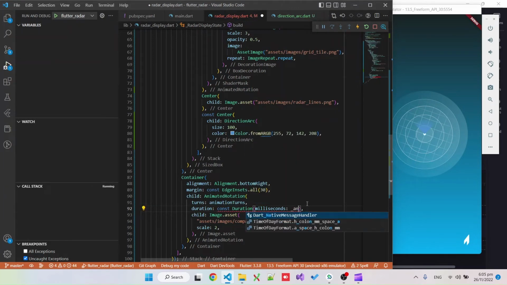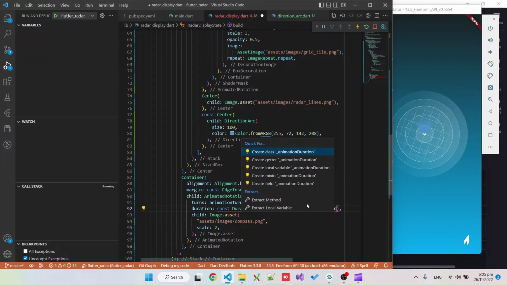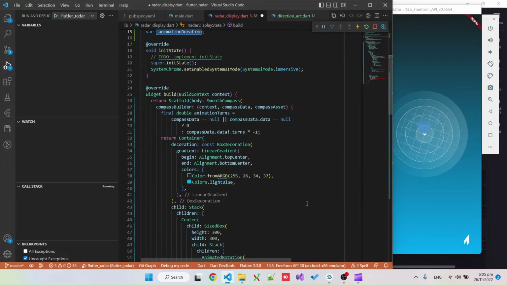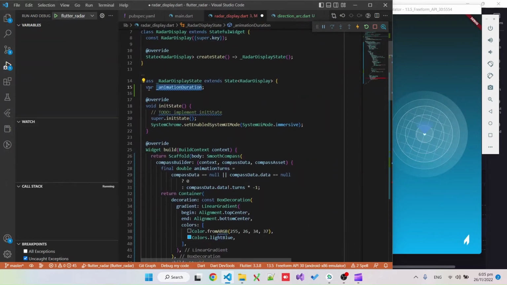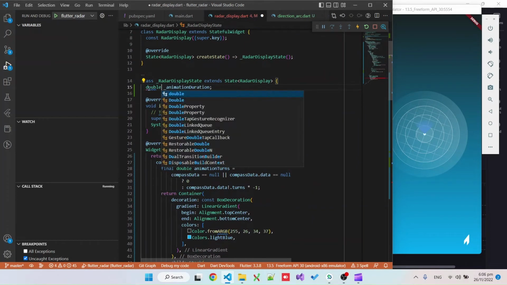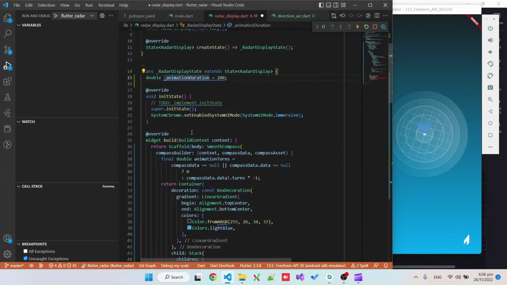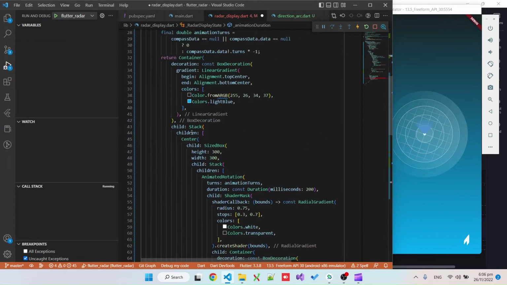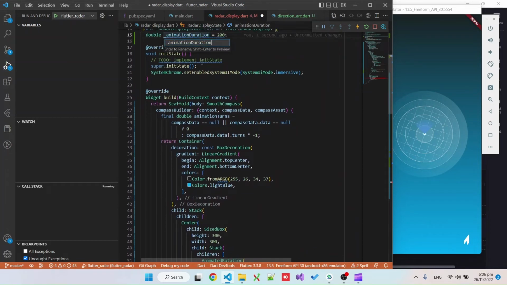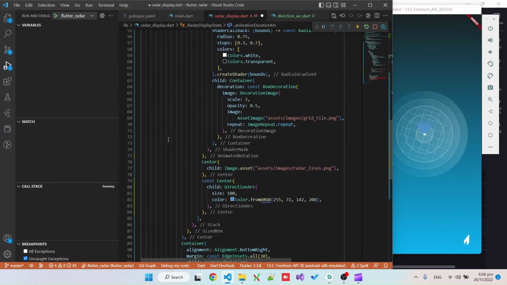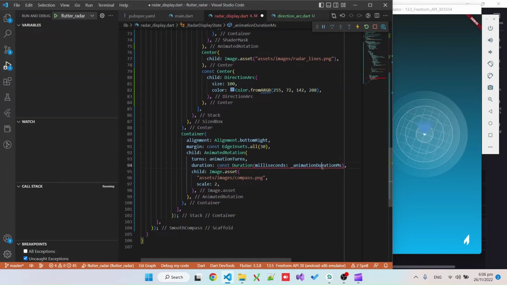Let's make it a field. Create a field. It's going to be a double. 200. Let's maybe add milliseconds so as to be explicit.